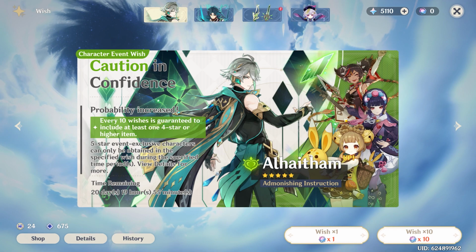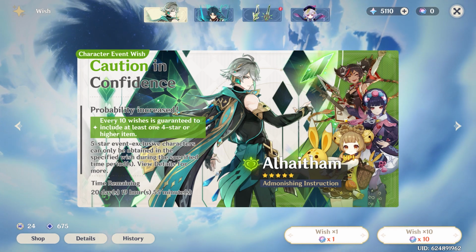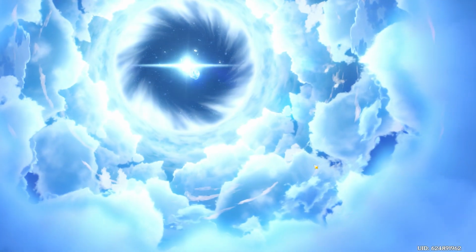All right. I think we got about 2 or 3 more 10 pulls in us. We should get a 5-star by then. We're gonna hope to God it's all Haitham. Let's keep going. Next 10 pull. Please, all Haitham.